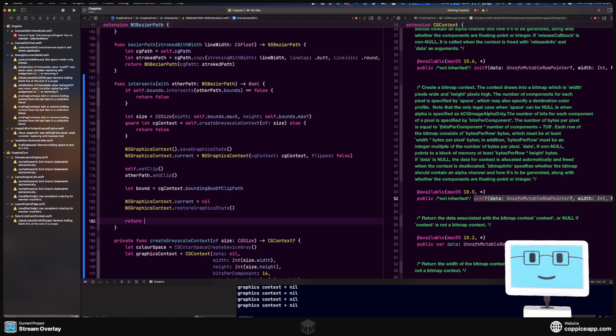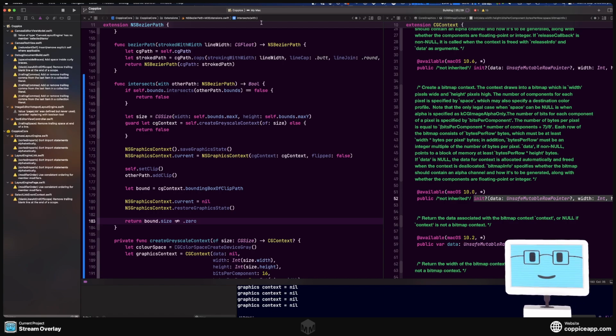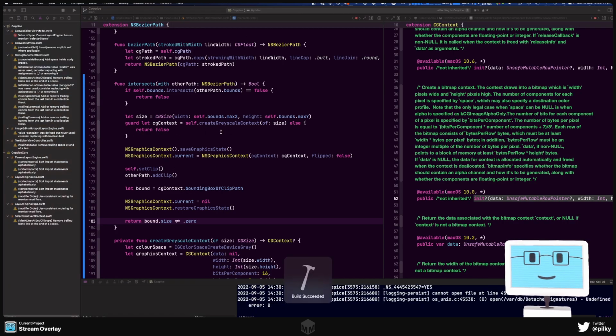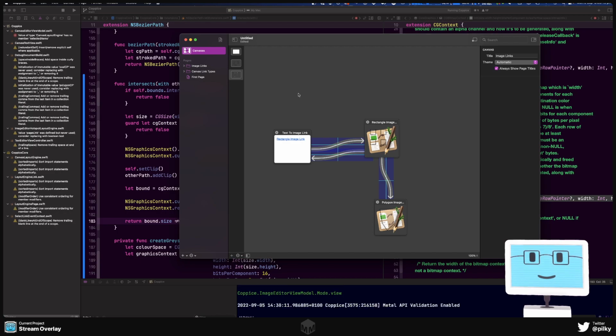And what we're going to do here is return bounds.size is not equal to 0. So let's see if this works. This should hopefully let us cheat to figure out an intersection.